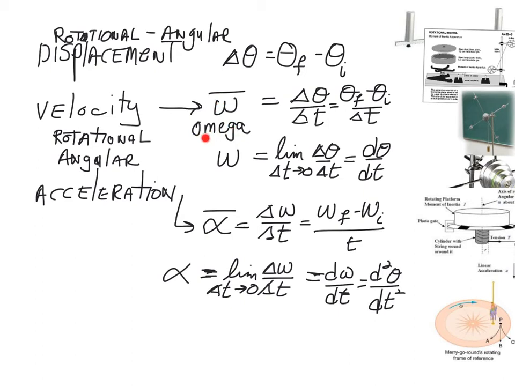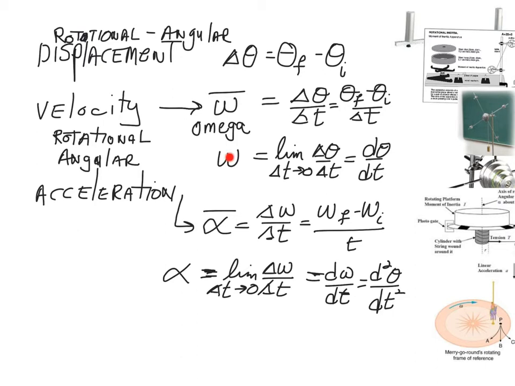People call it W, but it's omega. It's lowercase Greek letter omega, and omega average is the change in angular displacement, right? Oh, I didn't mention we use the symbol theta for angular displacement. So delta, the change in angular position, is called delta theta. So if we take that over time, we get the average velocity. And similarly, if we want to get the instantaneous velocity, if it's constant, no problem. But if it's speeding up as it rotates, then we have to talk about how the angular velocity is changing over time, and that's acceleration.